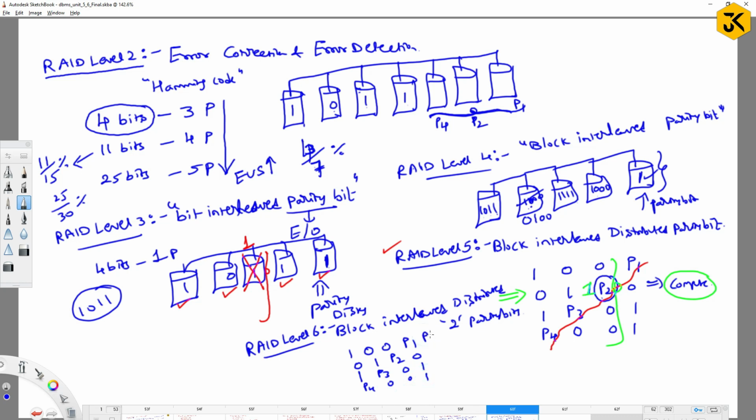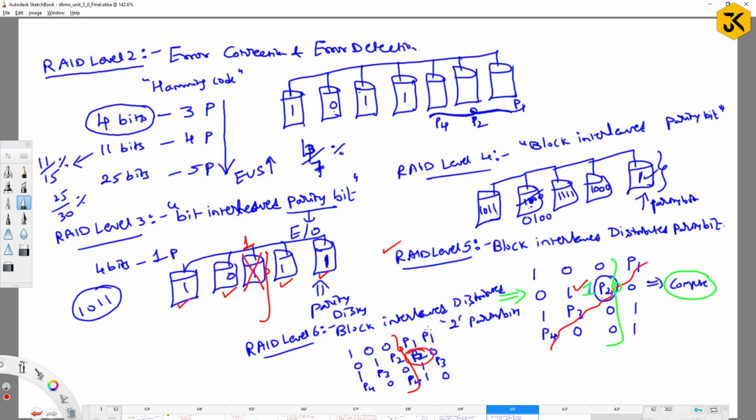Here I am trying to maintain something like P1. Here I am trying to write something like P2, which will be 0, something like P3. I am assuming that P4 and this will be 0, right? Meaning that if this particular disk is going to be crashed, for example, as per this example explanation, if this disk is crashed, instead of computing the entire data, you can just simply get it from the parity 2.